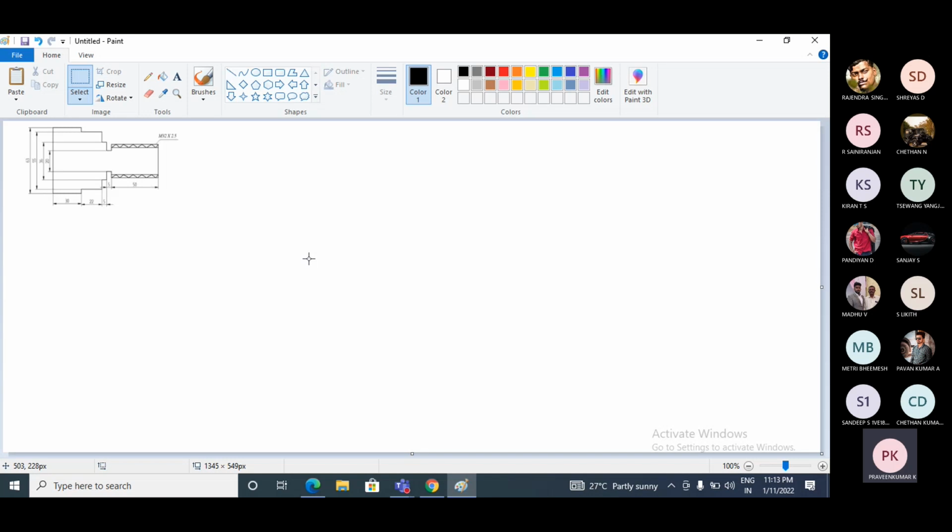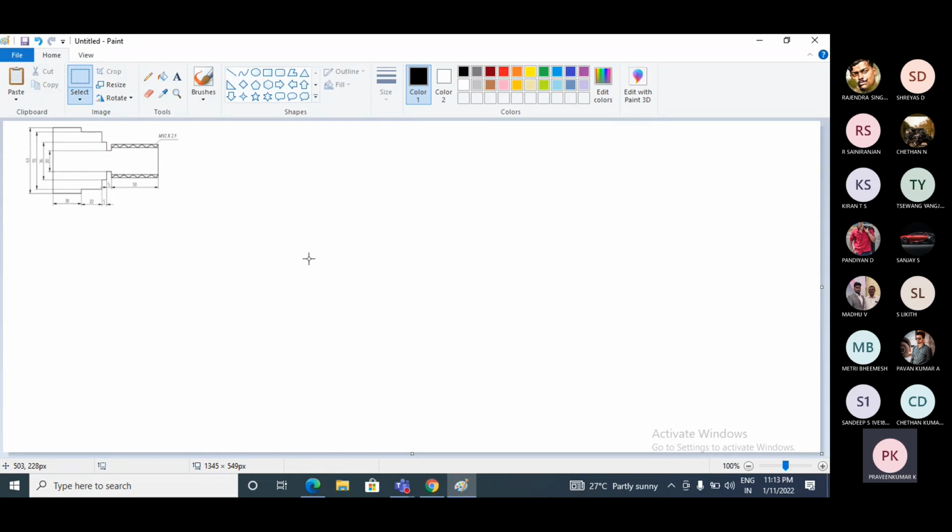Initially, we need to write the program for the rough turning operation, that is by using the G71 cycle. I already explained. In this problem, rough turning operation, grooving, and thread cutting operation are there.